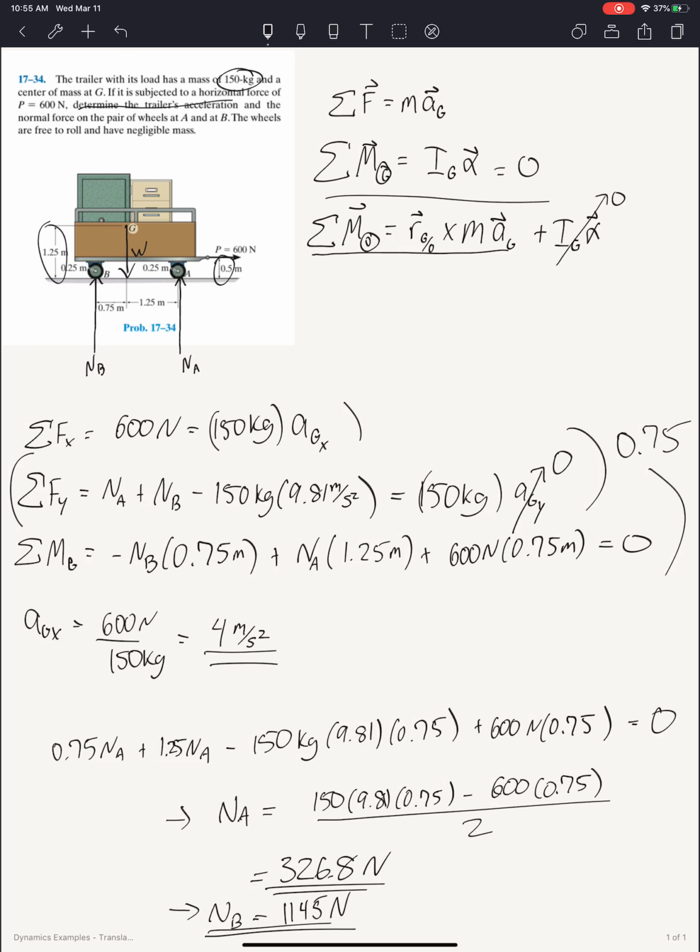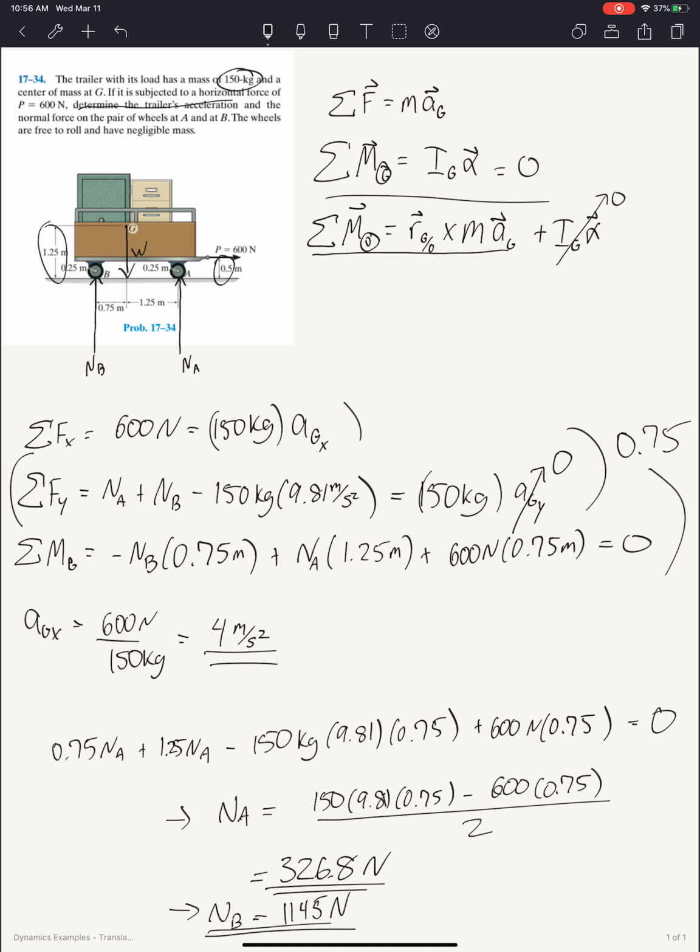And it's true, if we accelerate by applying a force below the center of gravity, that puts an additional load on the rear wheel. If we applied a force that was above the center of gravity, then we would apply a larger force on the front wheel. And if we apply this force large enough, then NA will go to 0, and that would be bad. I should say, well, I shouldn't say large enough. I think it would have to be low enough, but I'm not willing to go to all the lengths to calculate that right now. But it's true that with enough force applied in the right place, we could have rotation in this problem.